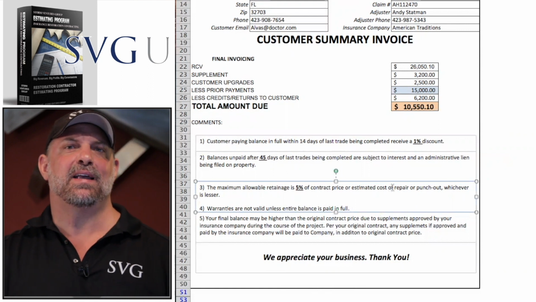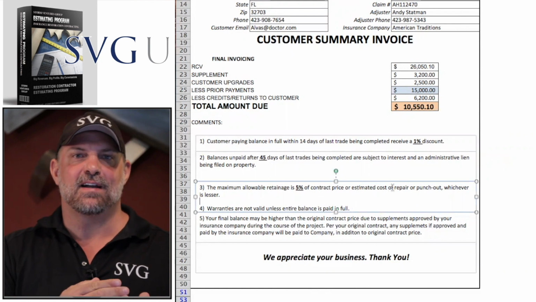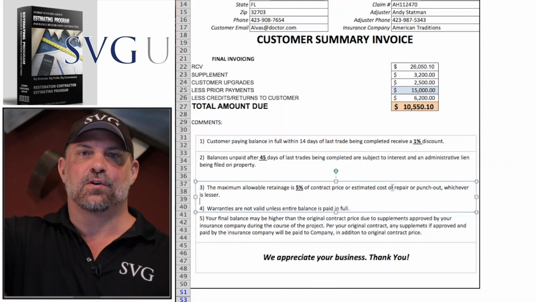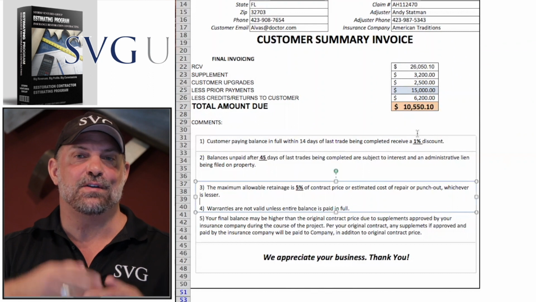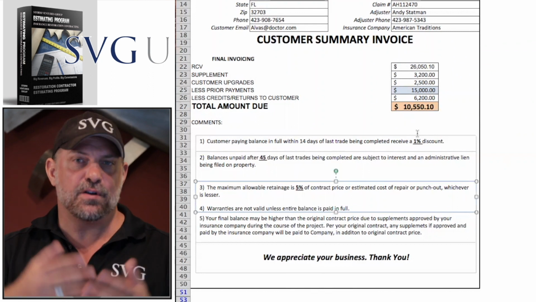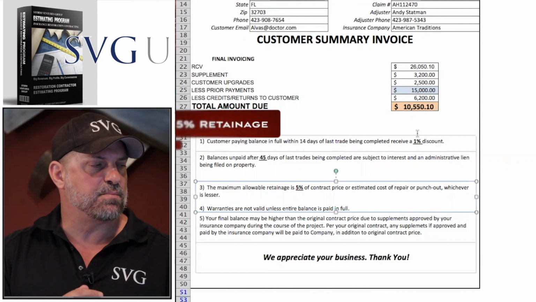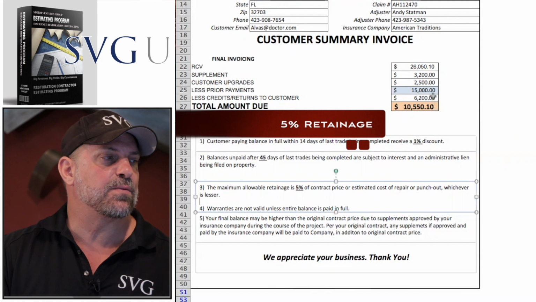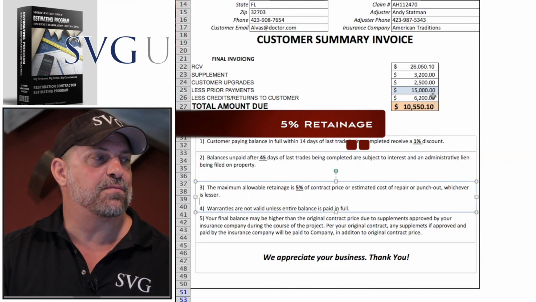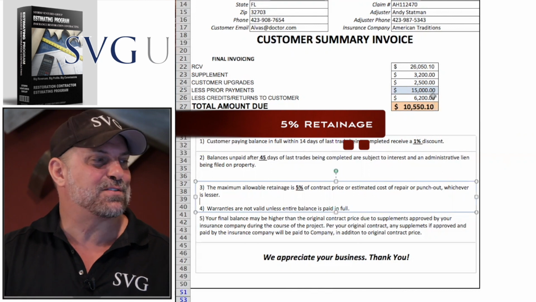So what does retainage mean, guys? A lot of times the customers get that first invoice in the mail, all of a sudden they got the popped tire, the dented gutter, the crease in the window, and they don't want to pay you that $10,550 until you fix all these punch out items. Look, you're going to fix the items, but it's customary in construction to have retainage. So if you have a simple policy of 5% retainage, that means that they can hold 5% of $26,000, which is roughly $1,300, but they still got to pay you your remaining balance of your contract.